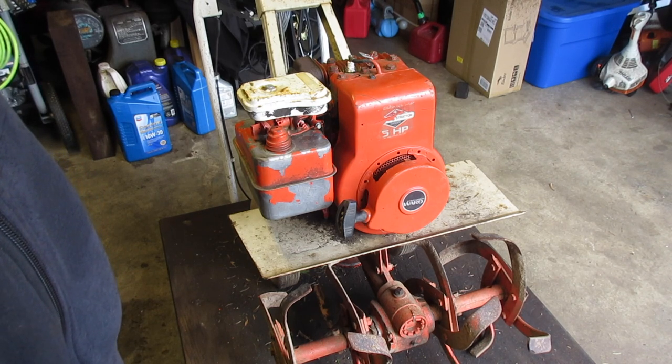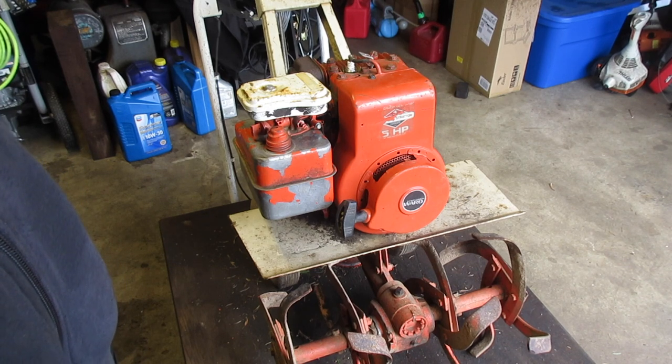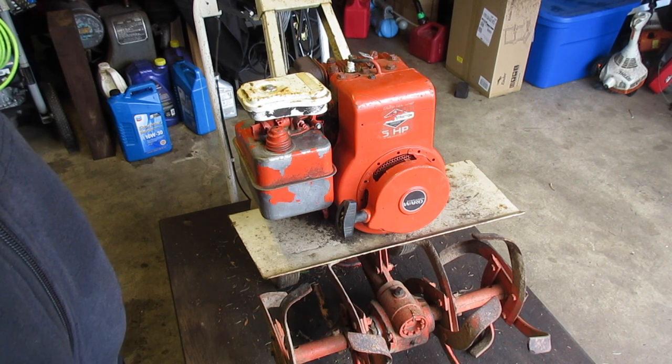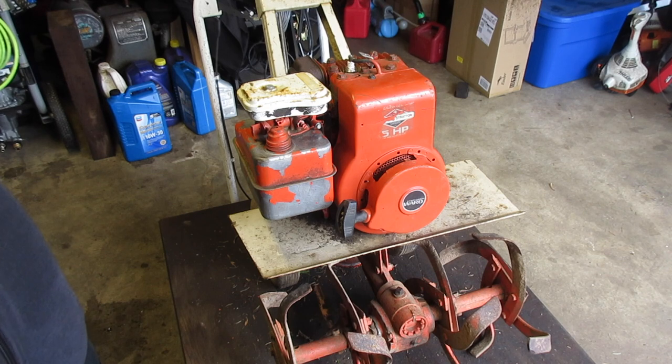So if you have one of these and you need to replace the belt, this is how. The numbers on there I gave you. If you have a Napa, go in there. They should have them. If not, then look up those numbers and just get the sizes. I'll look them up and put them on the screen now. Or I'll do it when I show you the belts, actually. Other than that, I think we should be good.